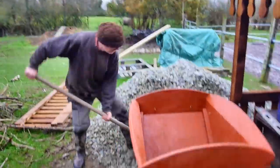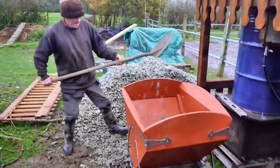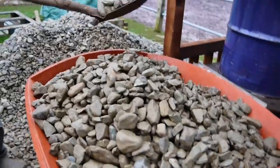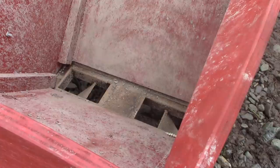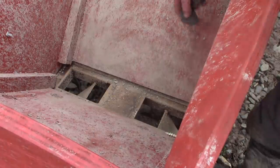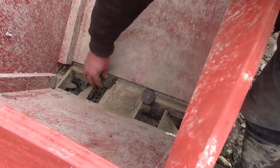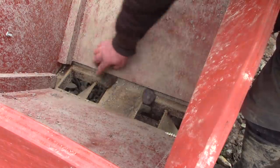Last week I made a ballast wagon and it worked quite well, but often the stones got stuck. They're just a bit big for the holes at the bottom of the hopper, so I've made a couple of improvements. It seems likely that these little gaps at the bottom of the hopper aren't helping — perhaps some stones are lodging there.